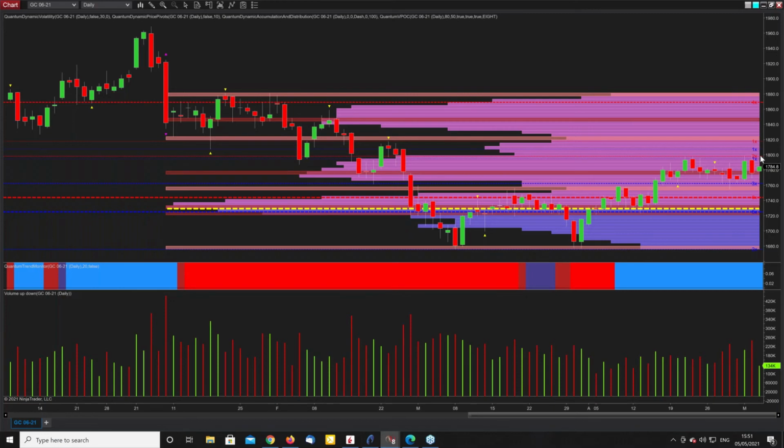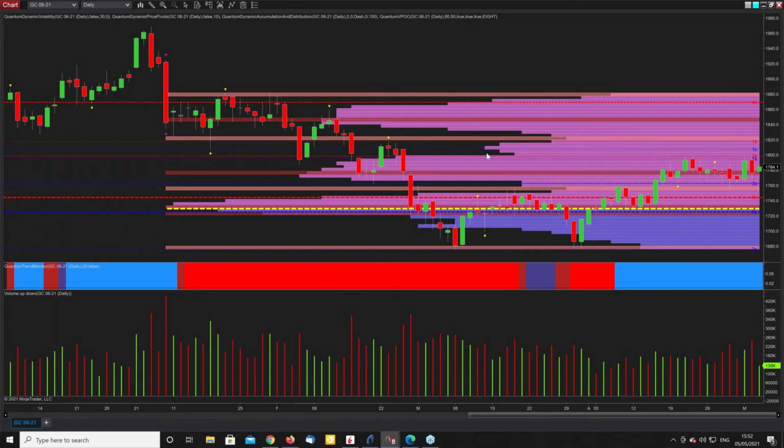But the good news is, if it does, then going back to the volume point of control, and obviously this is a daily chart, but it could be a minute chart, any time frame you care to name. This volume area through here is low volume compared to this region up here. So in terms of where gold is likely to find it easy and then struggle, once it gets through 1800, it should move pretty much up to 1840 relatively easily, because there is nothing in the way of price-based resistance ahead.